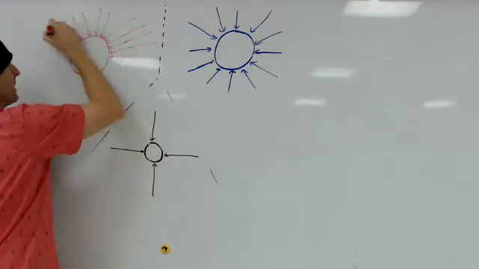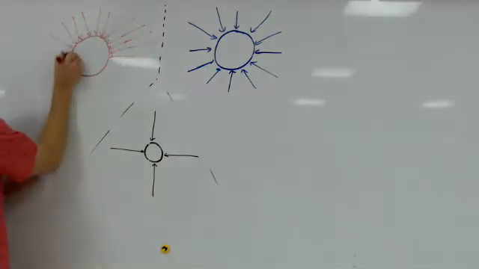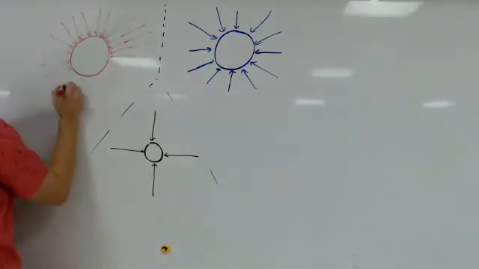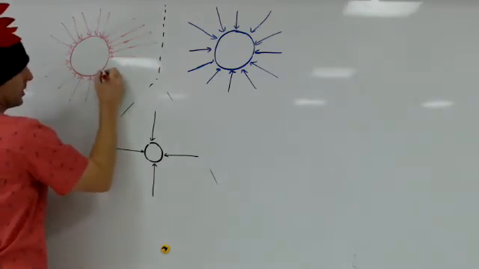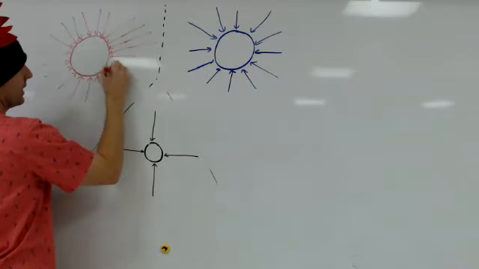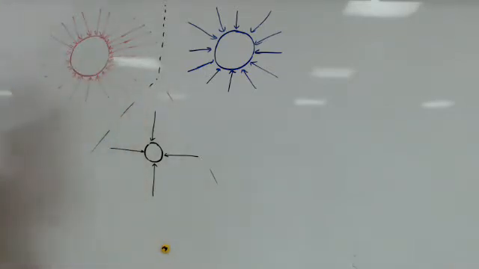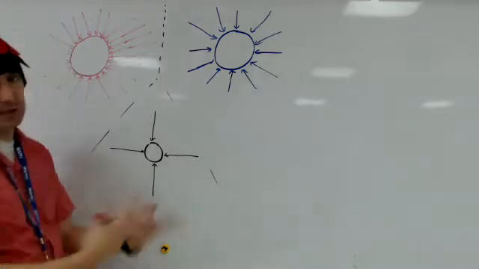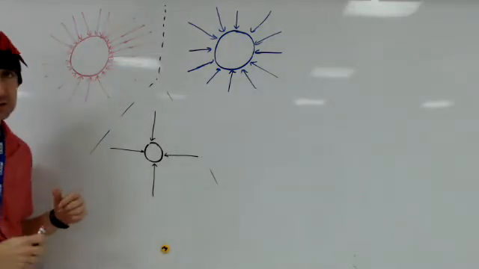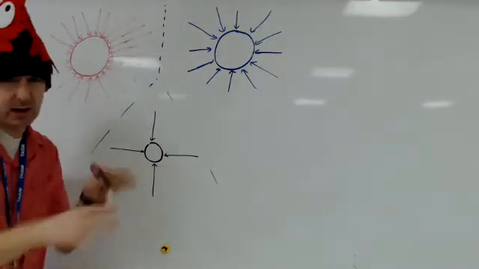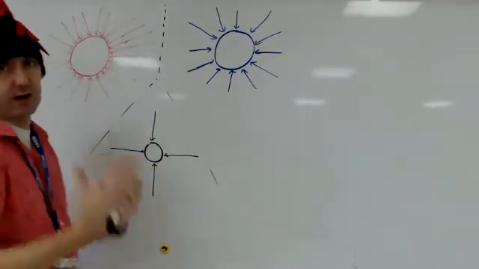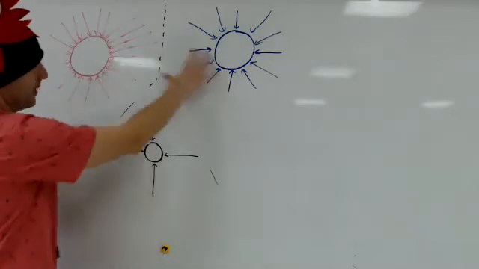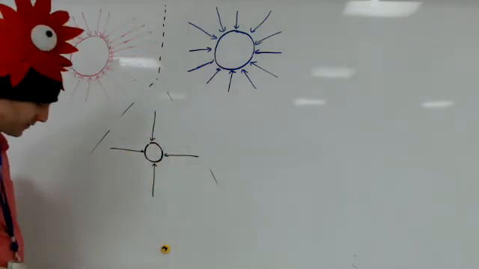Again, they should be perpendicular to the surface. They should be more or less evenly spaced out. And hopefully this kind of gives you an idea. You look at the sun here and you say, oh, wow, look at all those lines going into the sun. They're really close together. Therefore, the gravitational field must be really, really strong on the surface of the sun. Surface, you know, we know it's not a solid ball, but at the surface, it's going to have a much stronger gravitational field there. So this kind of helps us, again, visualize that idea of the gravitational field.